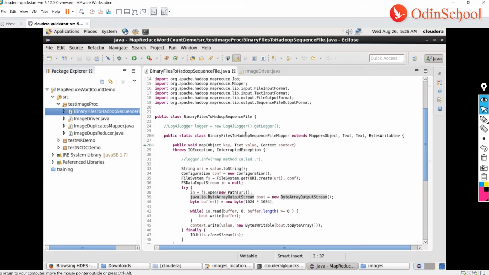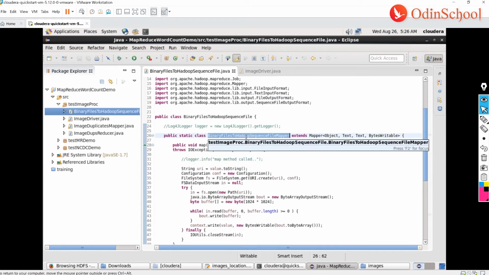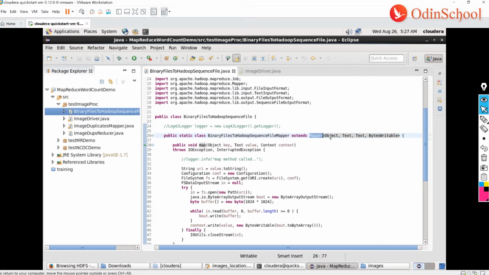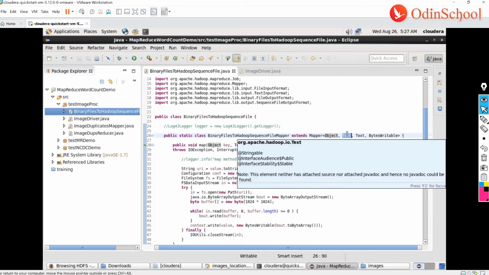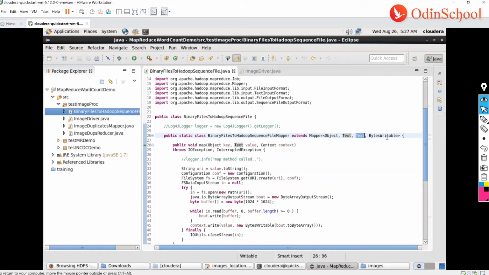There is a class binary files to Hadoop sequence file mapper, which is extending the mapper class, and here the input key is object, the value is text, and the output key is text and bytes writable, because you are converting every image to a byte array, because that is what the computer understands.